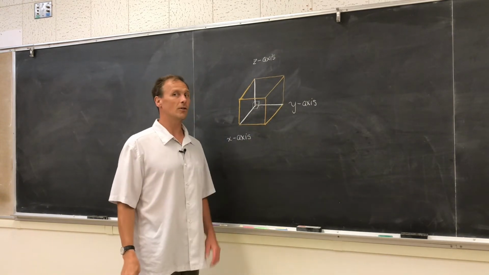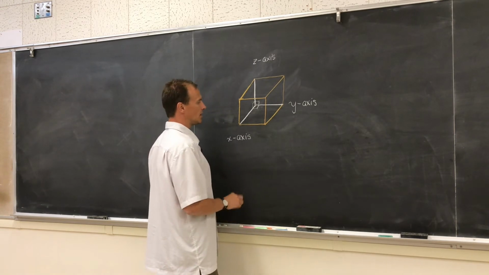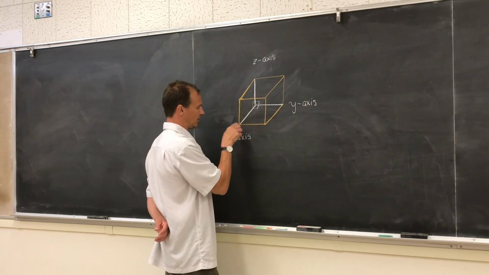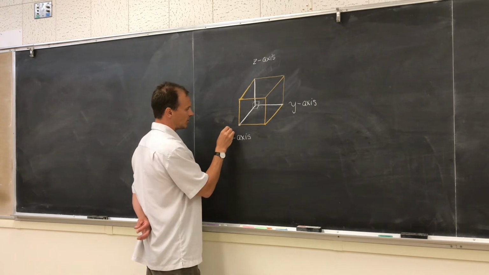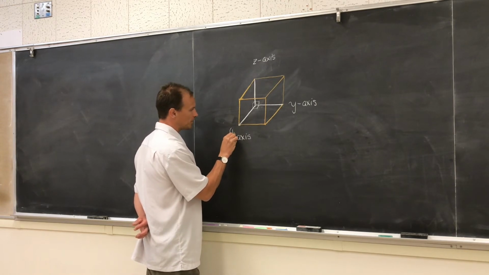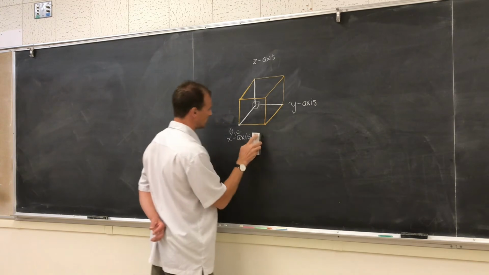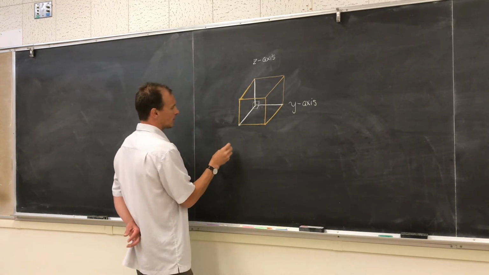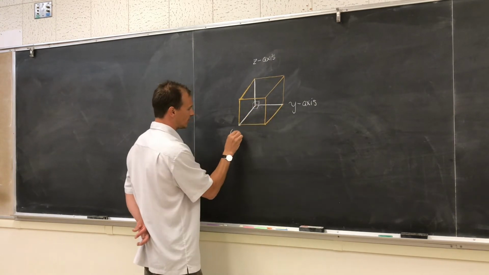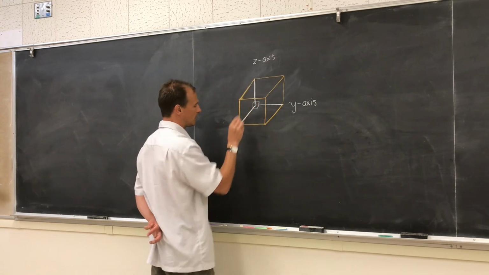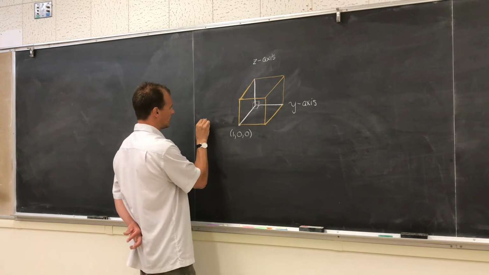I want to take a look closer at this cube and label the points. So if I was to label the points, this is my x-axis. When I'm at this point right here, this is the point where x is 1. Notice that we haven't traveled along the y-axis, so let me put this down below. So this is the point, x is 1. We haven't gone out on the y-axis, that's 0. And we haven't gone up on the z, so that is also 0. And again, this is my x-axis. I'll put that label up here.